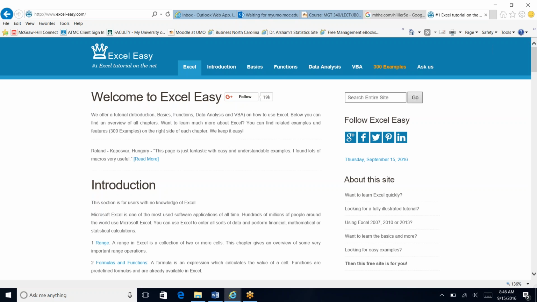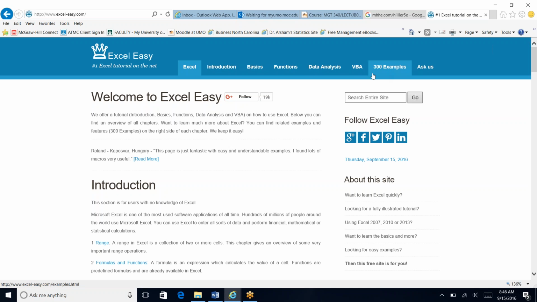But again, we're going to be using Excel exclusively as the tool to improve our critical thinking and problem solving skills. And that's really what Management 340 is all about. So if you're not familiar with Excel, then you may find this helpful. If you are familiar with Excel and already have it loaded on your machine, then please bear with me just for a few moments. But this Excel tutorial starts out, as you can see up here on the ribbon, with different functions.